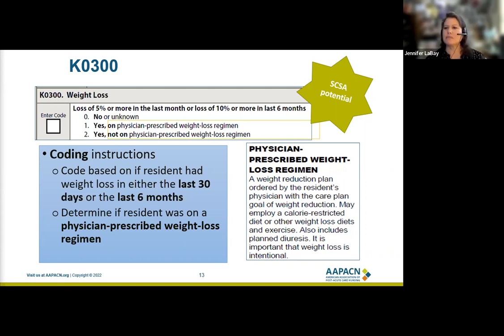I do see a couple of questions in the chat, so I'll take a quick pause to take a look at those. We have some residents that often refuse to get their weight done. So if they haven't had a weight in, say, 60 days, that's okay. Well, yeah, you would just have to document it. You'd have to dash it, because that's the not assessed.